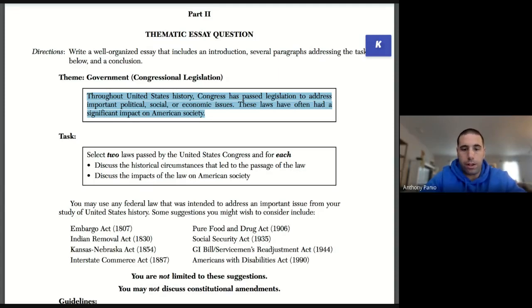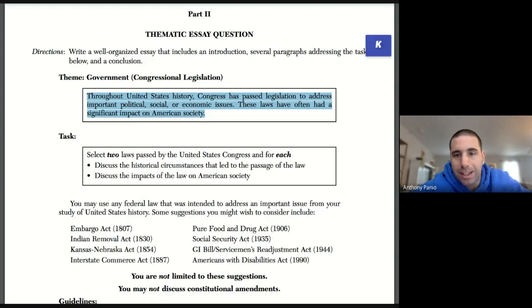for the 2 laws. This is why we're doing everyday historical circumstance practice, because they guarantee when you get your thematic essay, you have to do the first body paragraph, you have to do historical circumstances. You've got to be prepared to do it. Every essay seems to have a bullet point on that.